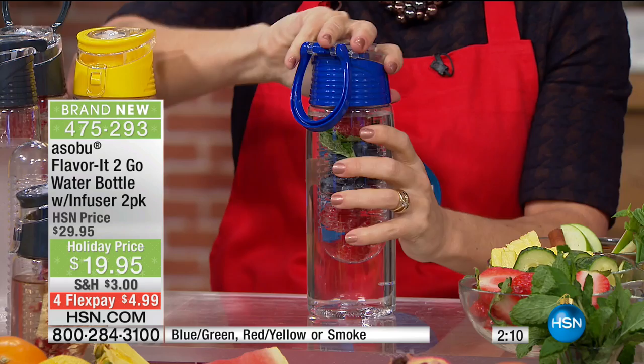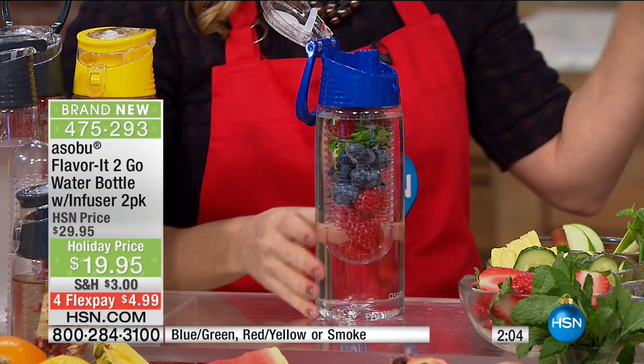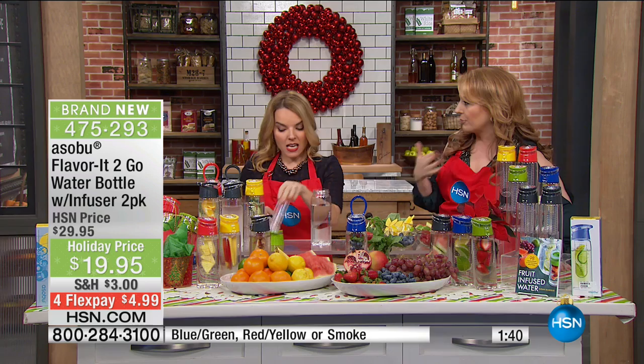And again, the longer you let it set, the more the water is going to infuse. So I would make it early on. Yes. And let it sit in your fridge. So maybe you do it the night before, and then you just grab your bottle and run out the door. It's like steeping tea, except you're steeping it with fruit and mint and cinnamon and pomegranate and lemon and lime. And they sell stuff that is like drops that you put in your water. But you're right. Even if you're making a fruit salad, you could take a little bit of the rind or the throwaway and put it in the middle so that the water just goes through it and gets the essence of it.